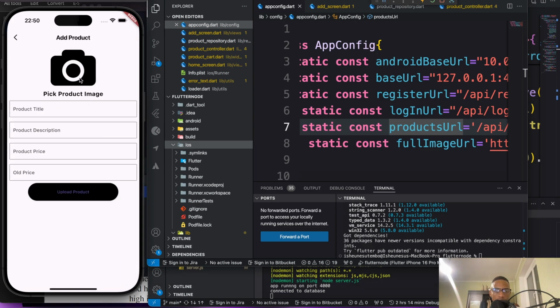Okay, so let's select the image. Let's just call it MacBook Pro M1. And then for the product description, I'm just going to grab some dummy text from lorem ipsum.